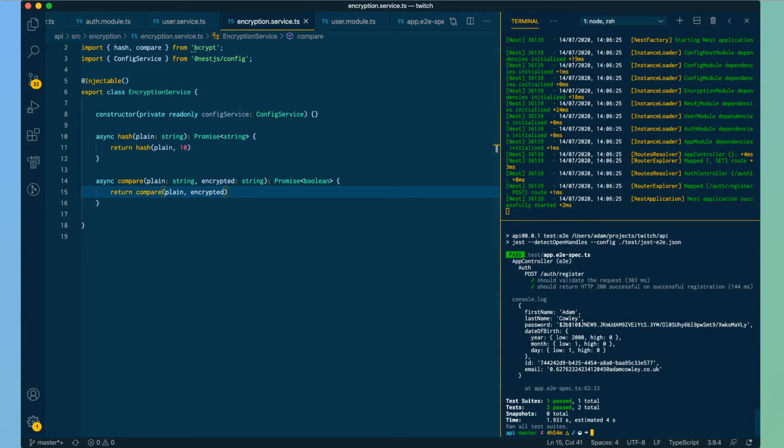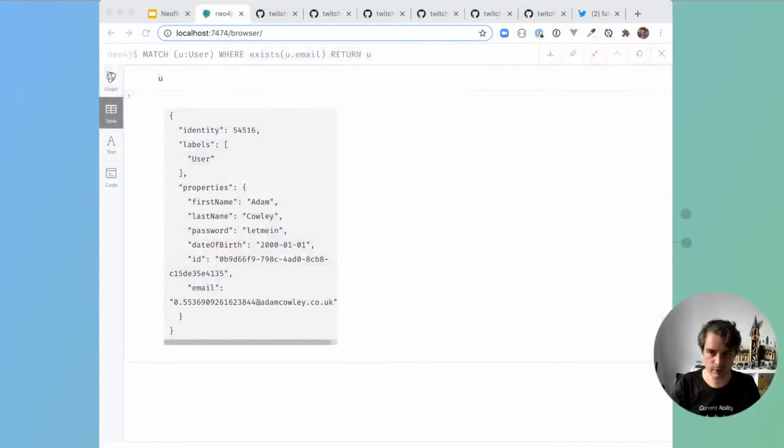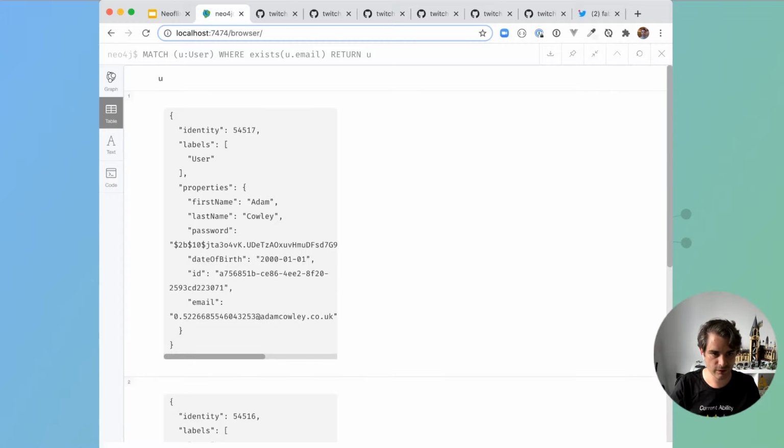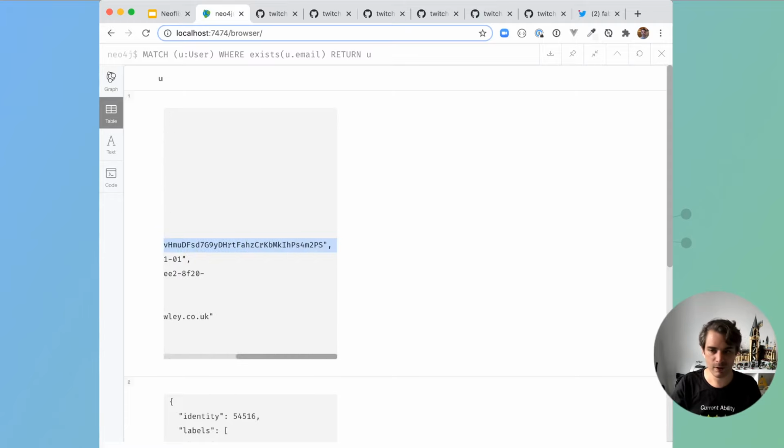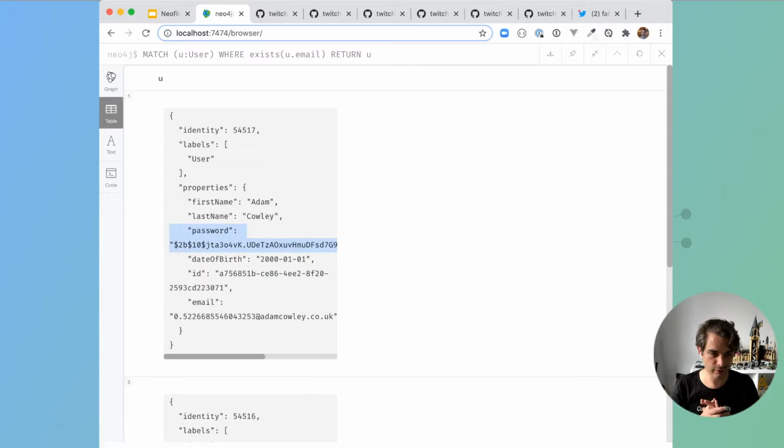Fine, cool. So if I look in the database again now and refresh this, we should have a few users in there. This is the latest one, 54517. In there, the password, you can see that's now encrypted. So now we have no idea what the user supplied as the password, and to be honest, we don't really want to know.